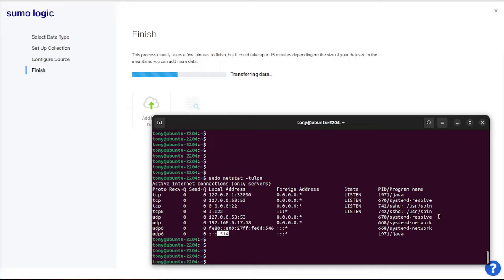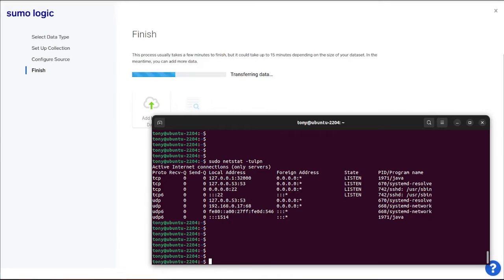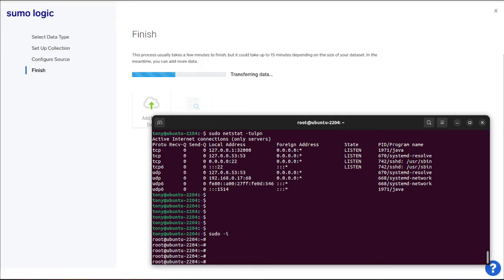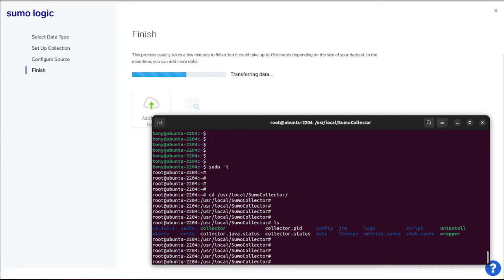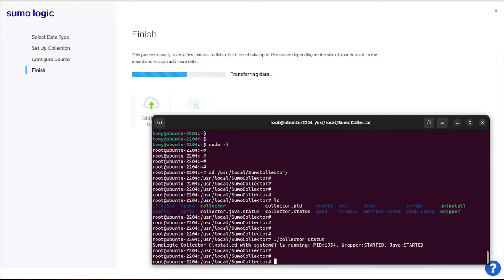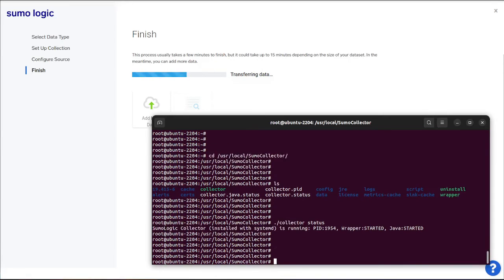Then I go to the Sumo Logic directory. You need to be in sudo to be able to access it. Since this is Ubuntu, it's located here. Alright, so here you could see a lot of things. The first thing that I do is run collector status, just to see if the status is up and working. So you see started, you can see the UID, and I'll also check the CTL, sorry.